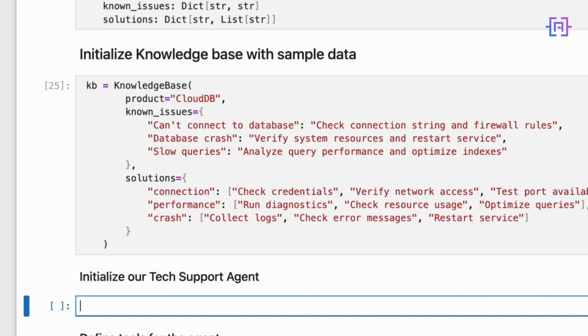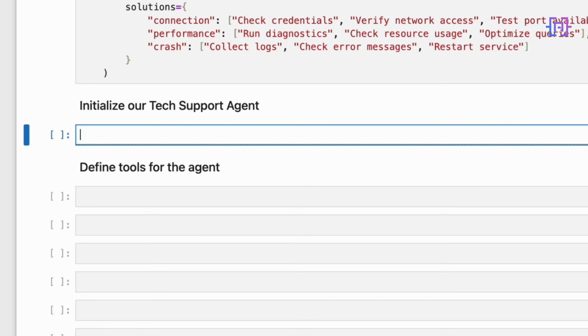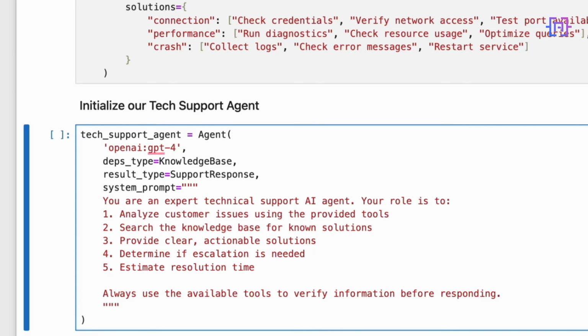Now let's dive into the architecture of our tech support agent. This code block represents the core configuration of our intelligent support system, and every parameter here plays a crucial role in its functionality. Starting with the agent constructor, we are using OpenAI GPT-4 as our base model.